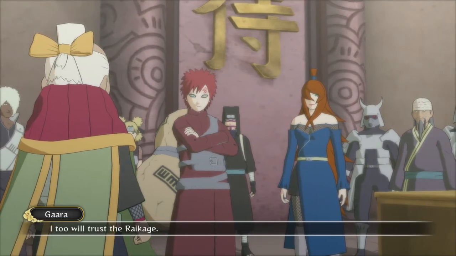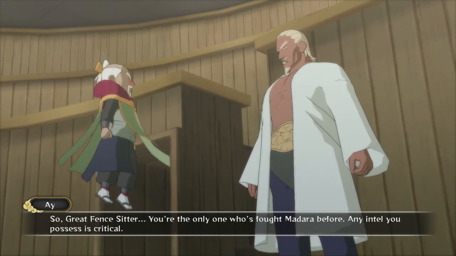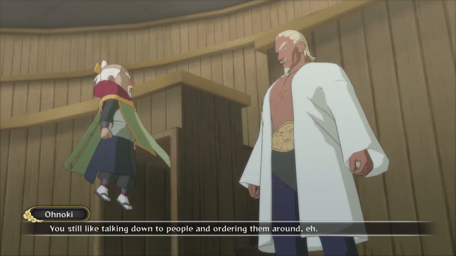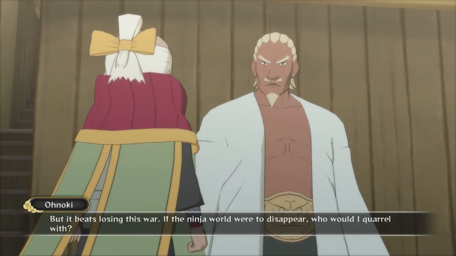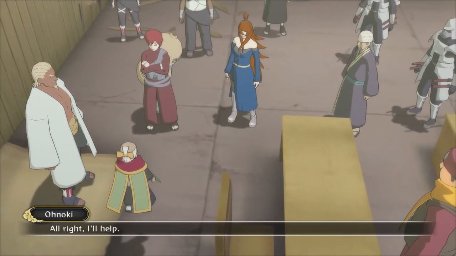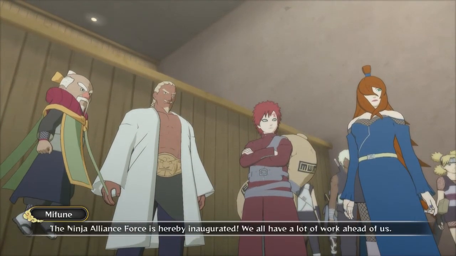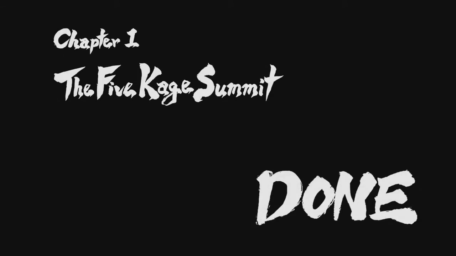I too will trust the Raikage. So, great fence sitter. You're the only one who's fought Madara before. Any intel you possess is critical. You better cooperate. You still like talking down to people and ordering them around, eh? But it beats losing this war. If the ninja world were to disappear, who would I quarrel with? Right? All right, I'll help. The Ninja Alliance force is hereby inaugurated. We all have a lot of work ahead of us. Yes, you do. There's literally going to be a war. And chapter one is already done.